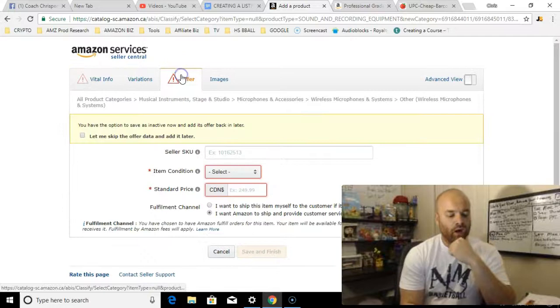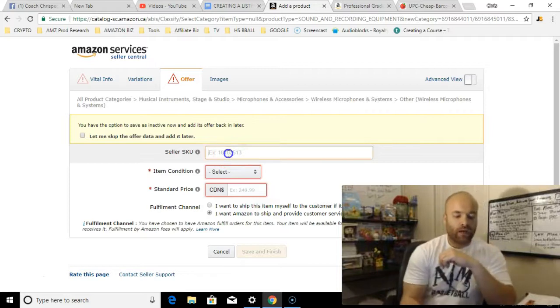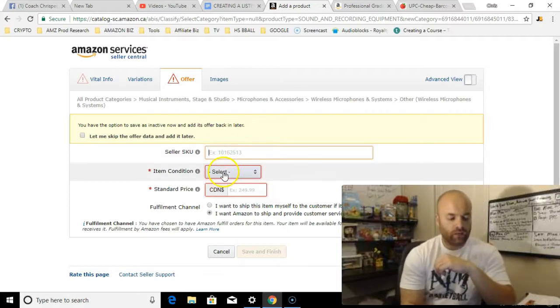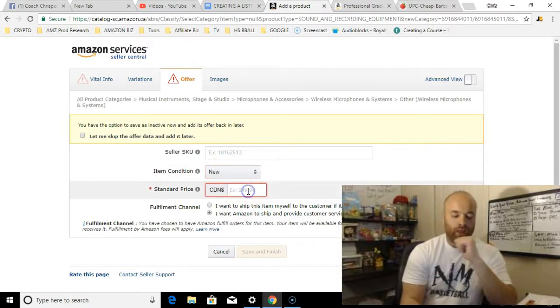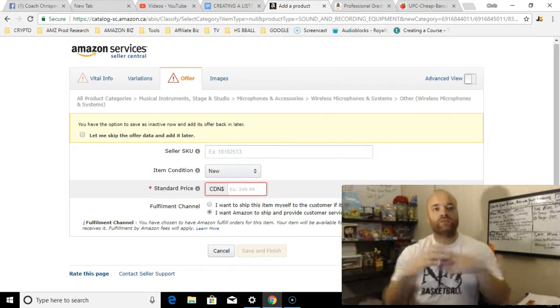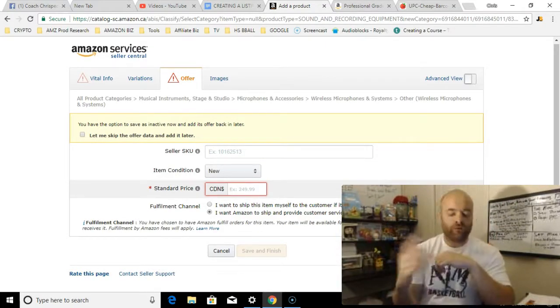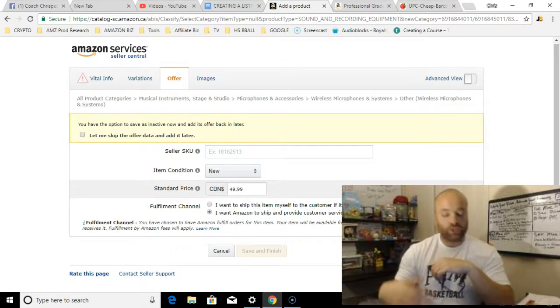So now we go to offer. You can skip this. You can actually click and skip this and come back to it later. Seller SKU you don't need. Condition of the unit you need to put as new. And then your offer, what do you want to sell it for, Fabian? For now, you can just put like $49.99 just to create a listing.